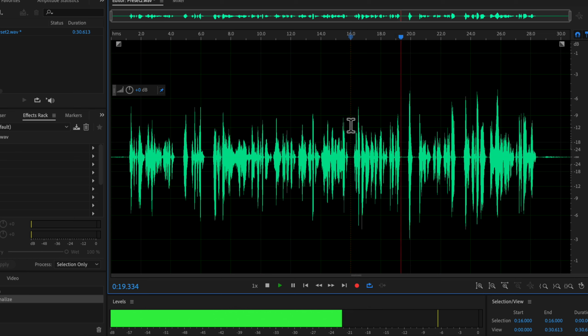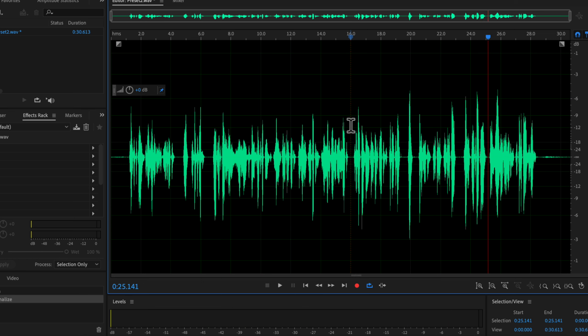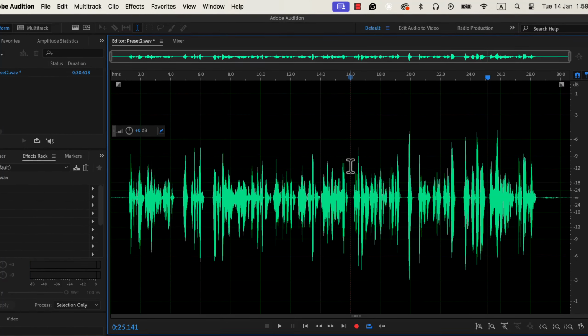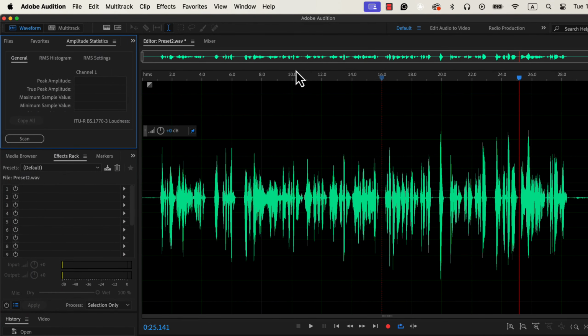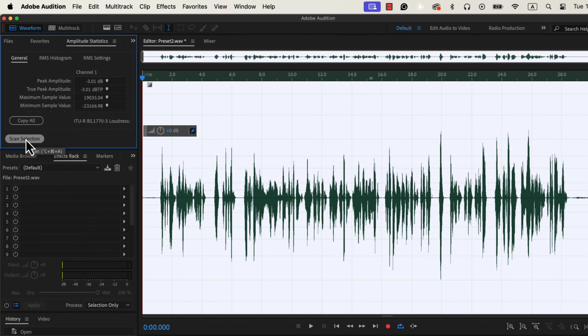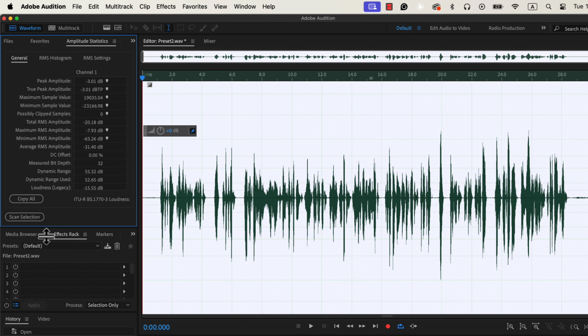While the peak levels can be easily observed using the level meter, there is another way to measure it using amplitude statistics. Amplitude statistics not only measure peak level, but also give some other parameters like RMS. Measuring RMS requires a different approach, and the amplitude statistics tool can help. You can find this tool in the window menu. Once you open it, you'll see an amplitude statistics box. To analyze your recording, click the scan button, and the tool will calculate various metrics for your audio. These include the peak amplitude and the total RMS. You see the total RMS value of -20.18 dB.